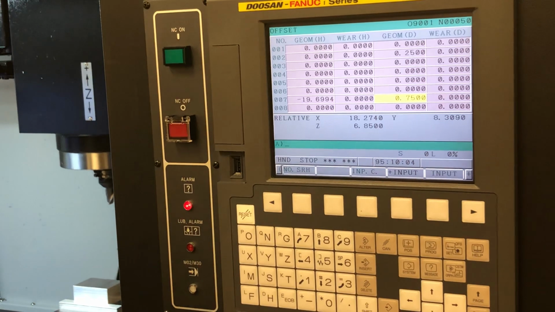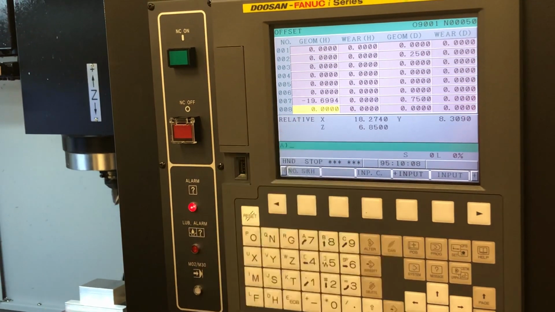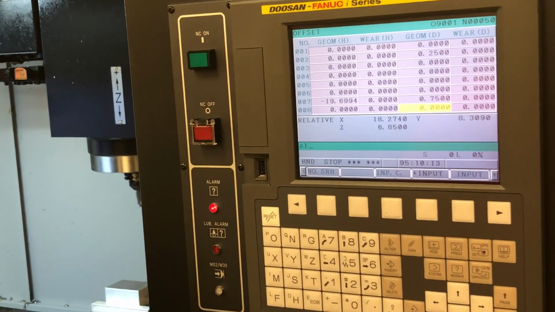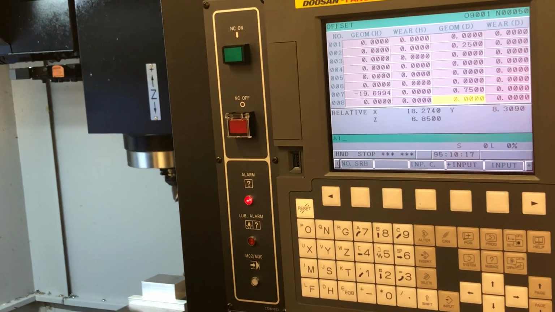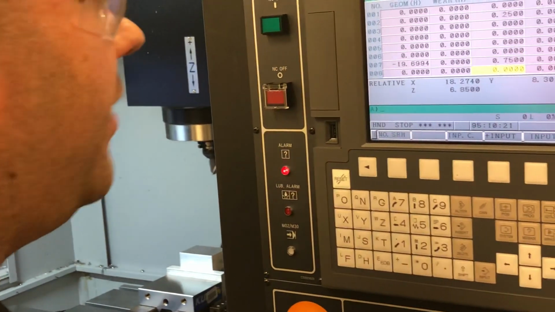And I would do that for every tool. The next tool I would call up, if it was tool 8, I would set the tool length on it. I would come over here and I'd set the diameter of it. For drills, you do not need to do that. For all end mills, I would highly recommend that you do it. With that being said, we would be able to output our program.